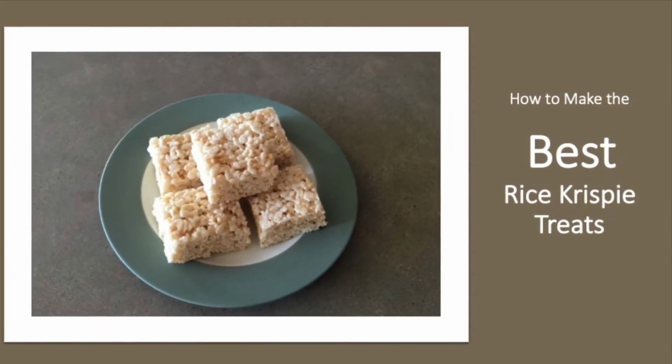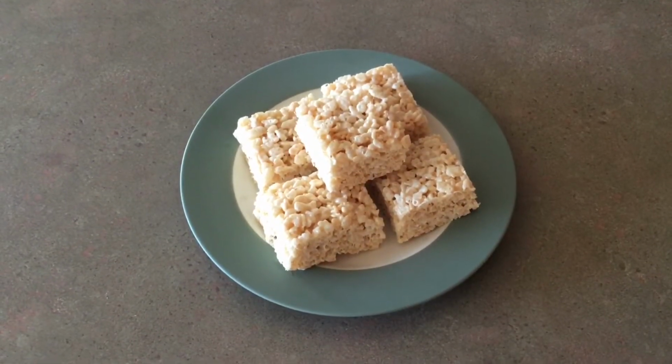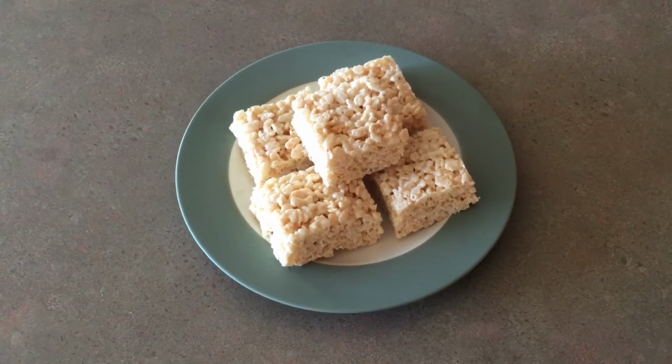Today we are making Rice Krispie treats. They're a classic cookie that are real crowd pleasers. I tweaked the original recipe because I like more marshmallows in mine. I do think they taste better.